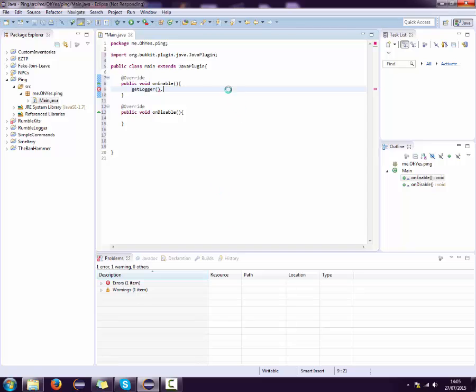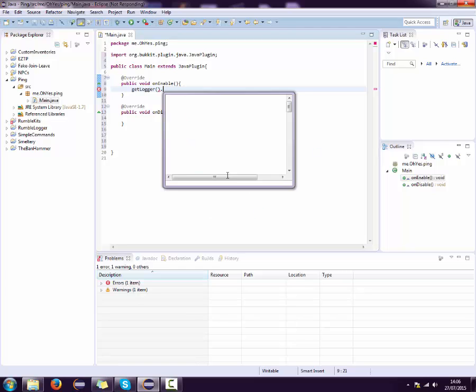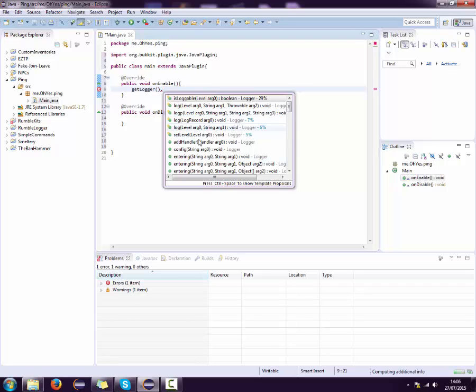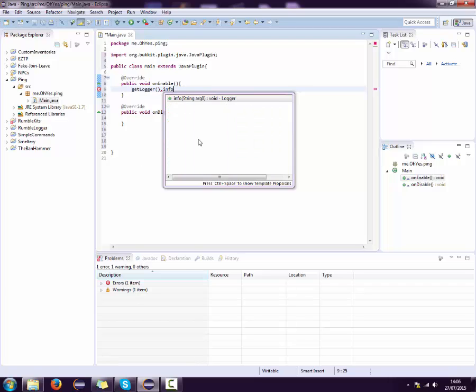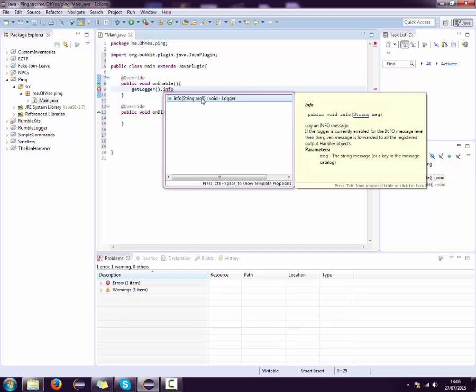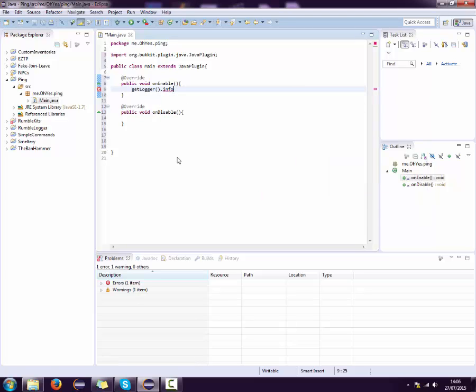Sometimes, the first time you do it, it will say not responding, or it might lag a bit. I don't know if you have a bad computer like mine, but once it's done, it should come up like this. And we want to write info, and then you can double click on this. If not, then just create the 2 brackets yourself. And then in this, we can create some speech marks. And then when the plugin is enabled, this is what it will say in the console. So we can do ping is enabled.